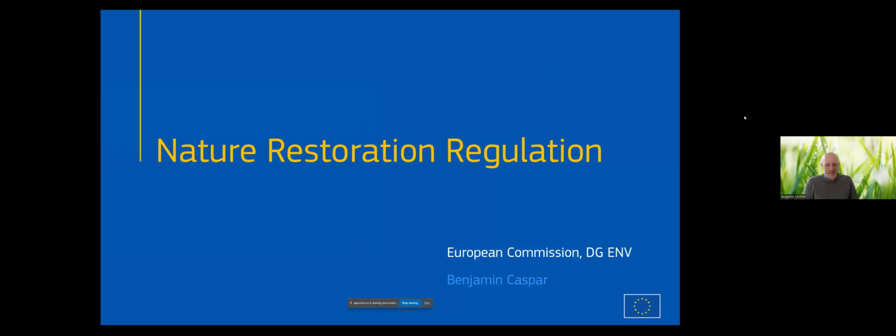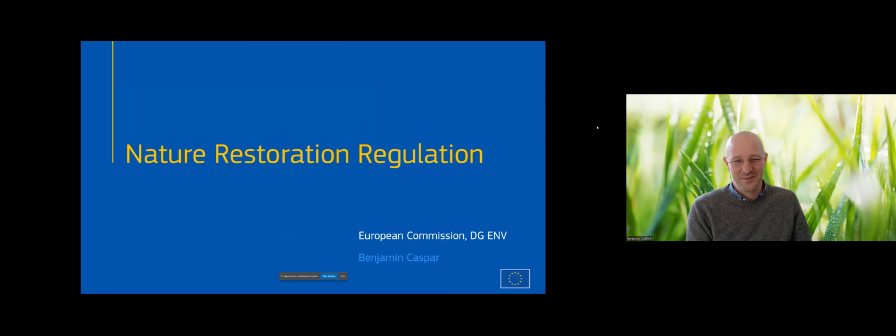Well, my name's Ben Casper. I've worked for the European Commission in DG Environment. I've been with the European Commission for 24 years, and I work in the Biodiversity Directorate in a unit called Natural Capital and Ecosystem Health. Not 100% sure why it's called that. It used to be called the Biodiversity Unit, but because they changed the whole name to Directorate to Biodiversity, they decided to change our name as well.